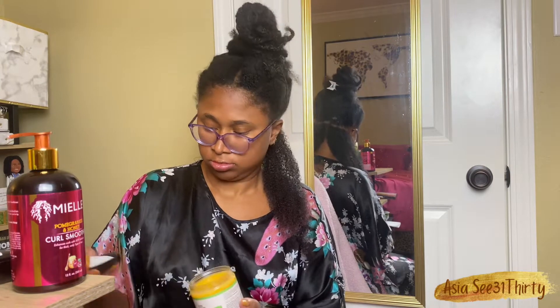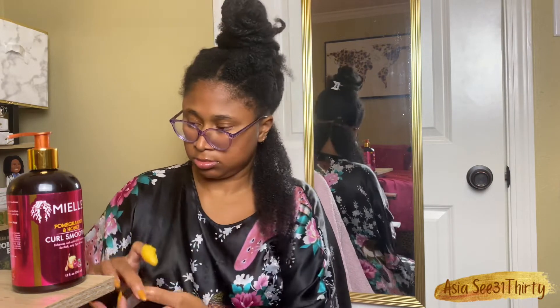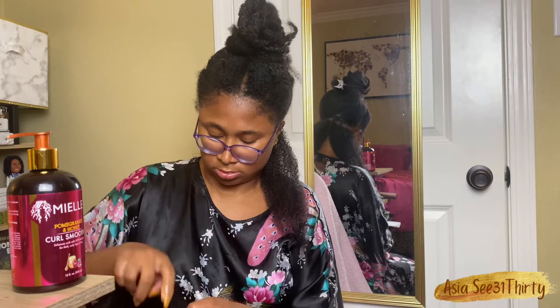I told y'all about that already — it loves itself. Most products don't store well together, so this is just some old school advice: put a little bit of that grease in the lid, or put the product on the counter, just to keep things from mixing up so much from you dipping your hand in over and over.